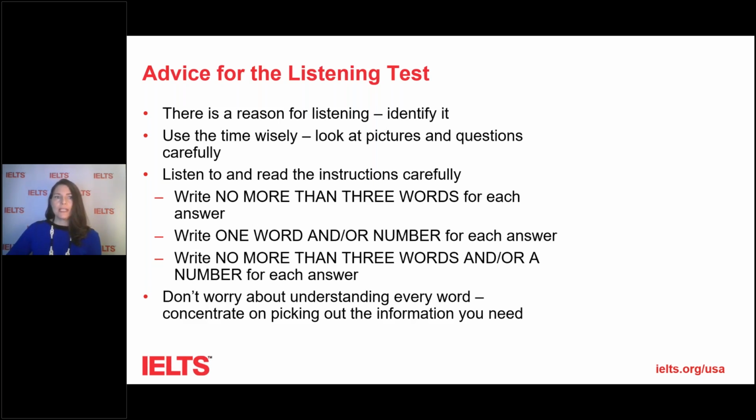Another type of instruction that you might see is no more than 3 words and/or a number. So it means you could have 3 words and a number, or you might just have a number for an answer. Don't worry about understanding every word. Concentrate on picking out the information that you need.